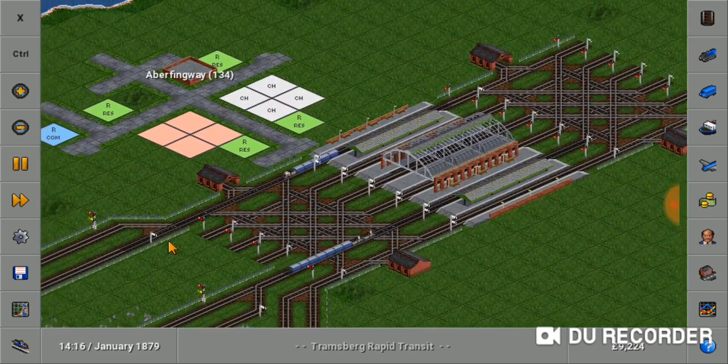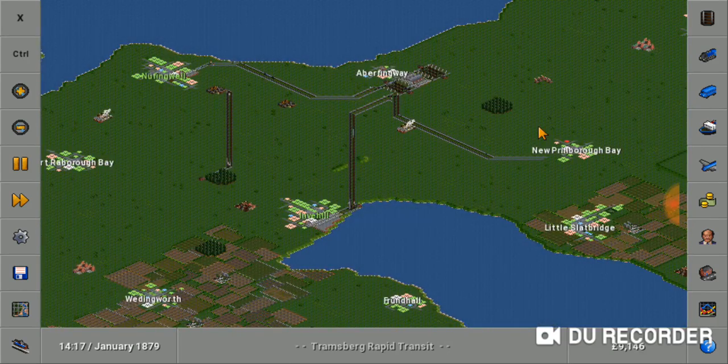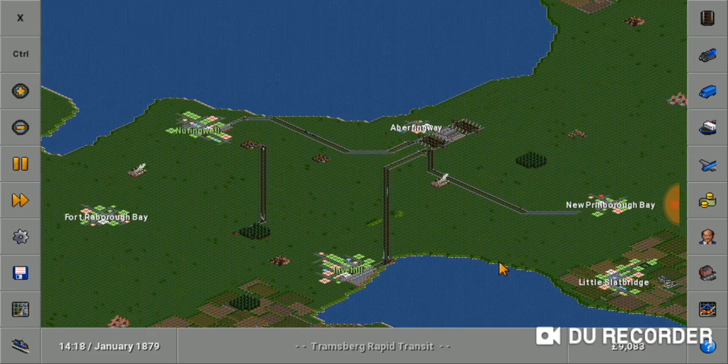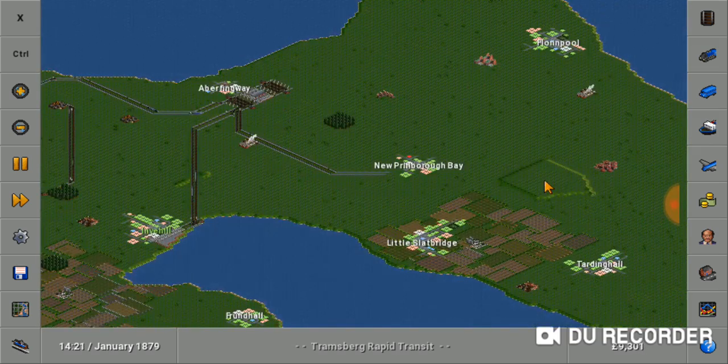We are back in Aberthingway. We are back on our Megalomaniac map. And, well, it's 1879. And this is what I've got so far.